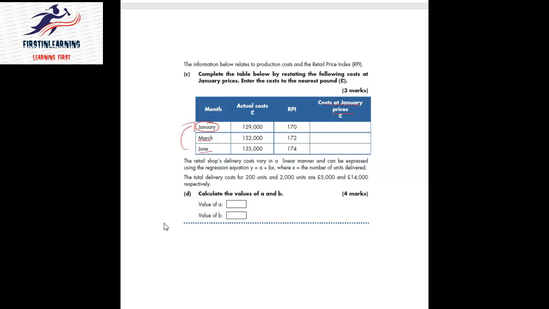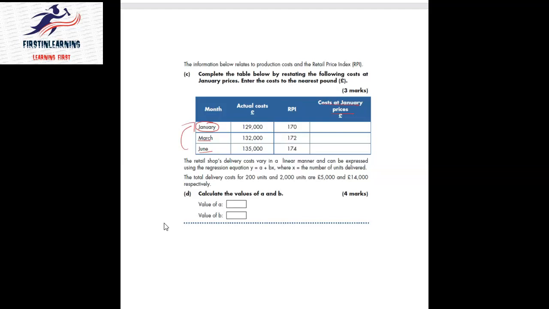It's kind of like NPV, if you have ever done NPV, net present value. More or less like this, you bring back the future cost to the present cost. So if the cost in June is 135,000, how much will be the value right now in January? Let's have a look. The RPI for January will be the same in January. So if I bring back the cost for January, 129,000, that will be 129,000 anyway, because whatever the cost is for this month, it will be the same for this month.